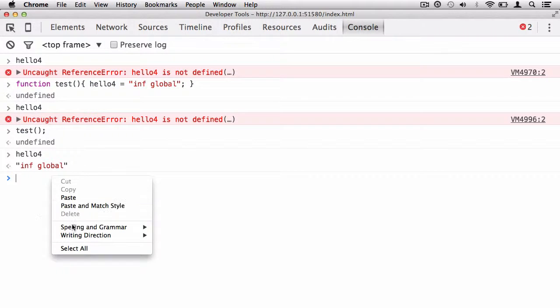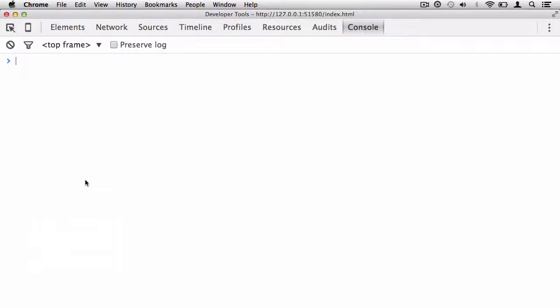So what I can do is go ahead and clear the console, and let's go ahead and create a function. And what we want to do is right here, we're saying go fetch this box, and we want to change its value. You're either going to fetch or create. So if it doesn't exist, create the box. And as you know, we're creating a global variable. But in this instance, the box already exists, hello4. So I'm just going to say changed. So now we're changing the value of a pre-existing global variable.